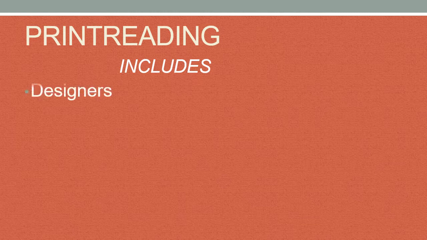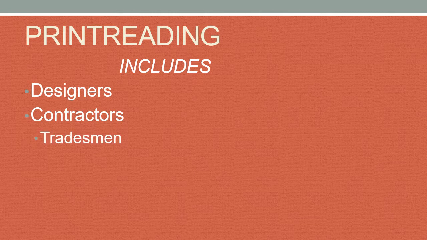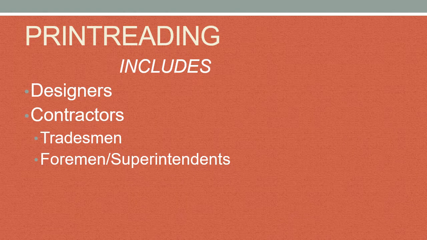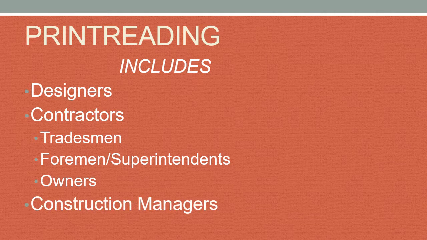Print reading also includes the designers. Somebody has to put those plans together. Someday you might become one of those, or you might be one of those now. Of course, it includes the contractors, the entity that is going to build the project. Now, you might be tradesmen, you might be foremen or superintendents, or, God forbid, you might be the owner. Or you might be a construction manager who works between the contractors and the designers to see that the project is completed properly.